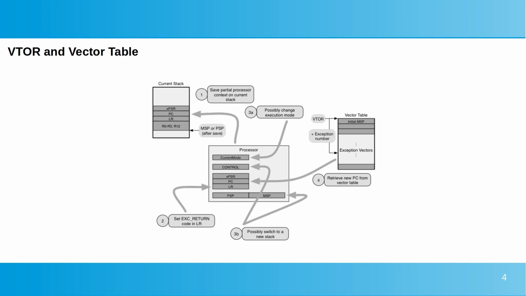Now, if we put both pieces together, we can see that the CPU, during an exception or interrupt, will just load the base address of our vector table out of the VTOR register. Then, it will look at the exception or interrupt number to locate the corresponding entry or index within our vector table. Then, it will load the base address of the corresponding exception or interrupt handler out of the vector table, load this address into the program counter and start executing from there.